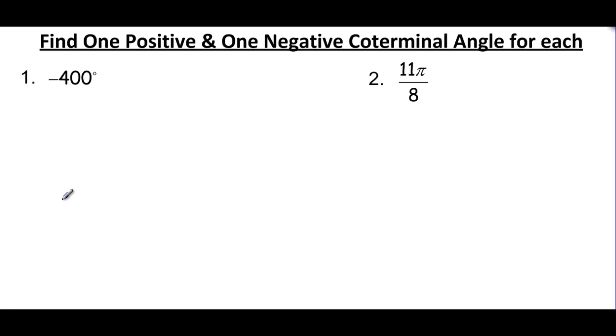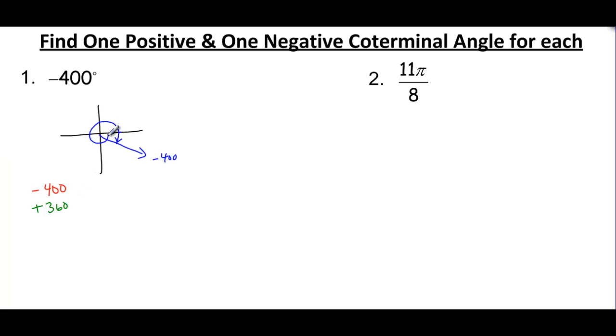If I have an angle at negative 400 degrees, and you don't have to know what that looks like, but if you wanted to know, this is negative 360, but we have to go 40 degrees more to get negative 400. This is negative 400 degrees. So I want another angle, one positive and one negative, that look the same but have a different number. So you don't have to redraw it, but just think, if I'm at negative 400 and I want a positive angle that looks the exact same, all I'm going to do is add 360.